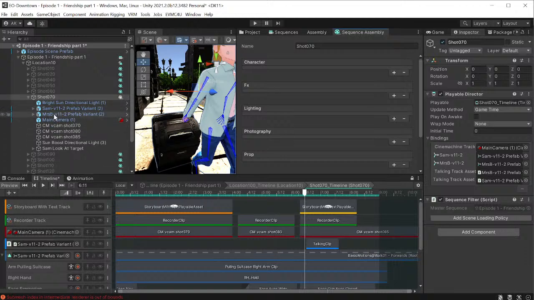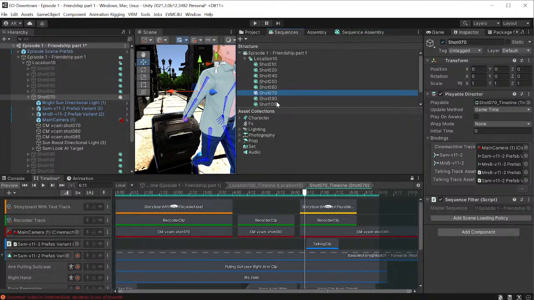I had animation clips for the character, which would list out every single one of these, and so it'd be an enormous drop-down list by the time I've got to multiple episodes, knowing that I haven't completed a single episode yet. So I don't know if I explained that very well, but the end result is I don't use sequence assembly because it deals with these prefabs. The prefabs have their own timelines associated with them. Each timeline has all the animation clips associated with it. It's nested, if that model works well for you. It didn't work for me.